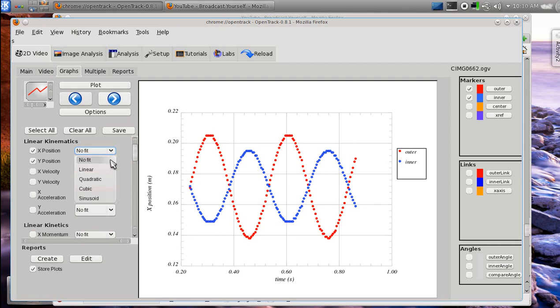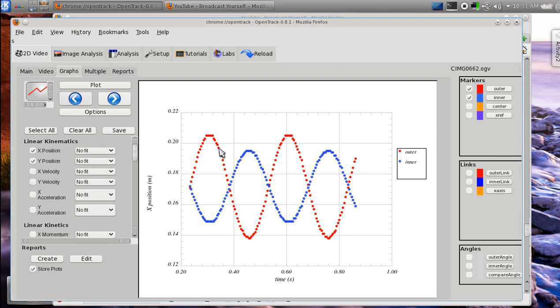You can do various types of fit. The sinusoid fit here right now, as of today, the 28th of June 2012, is not working ideally, so I would avoid using it for now until otherwise notified. But all the other types of fits will work just nicely. There are a couple of different ways that you can do fitting here. There's the fitting from within OpenTrack, and there's also JSVG, which is the graphics component.